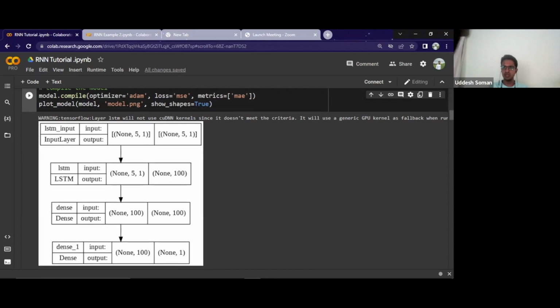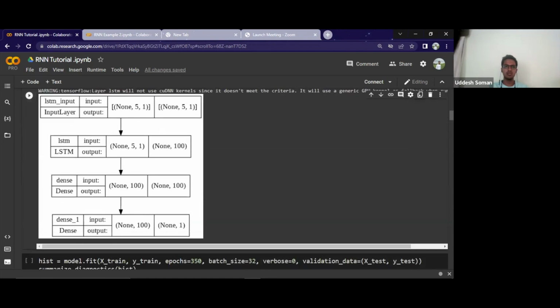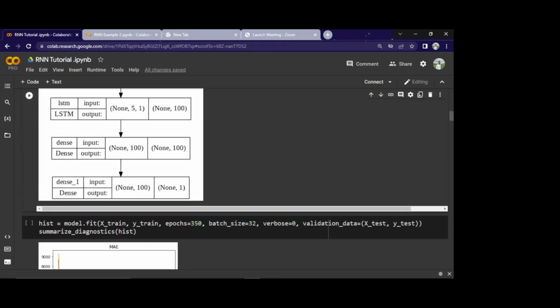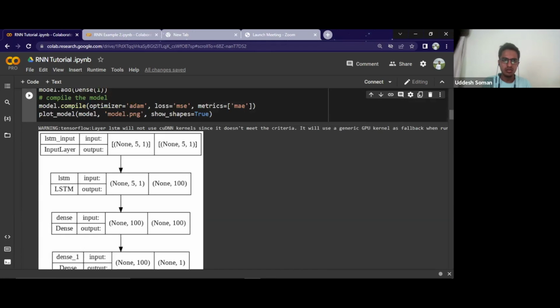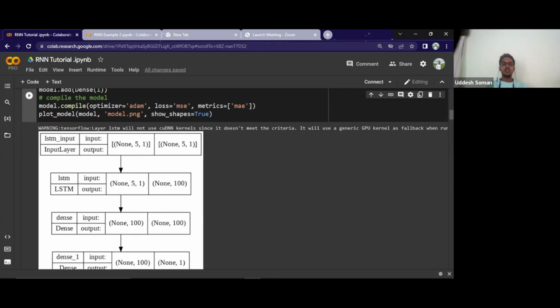So this plot actually doesn't show the context layer, is it? Which layer? I mean, there are three outputs for LSTM: one input, and then you have the previous context and a separate output. Yeah, it doesn't.